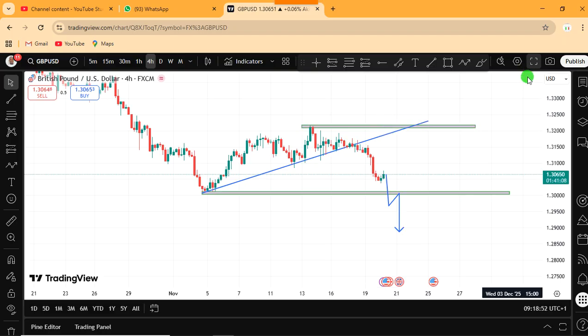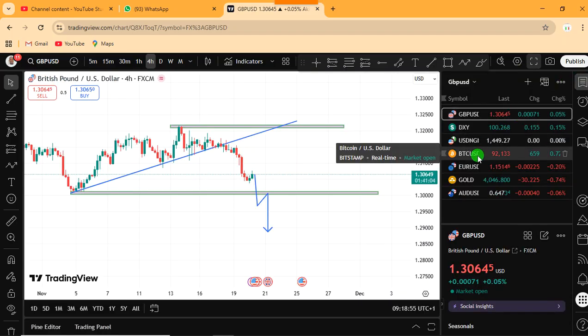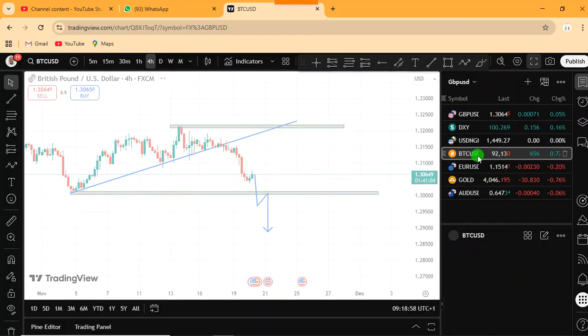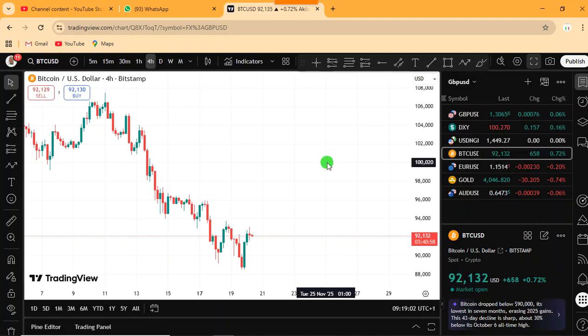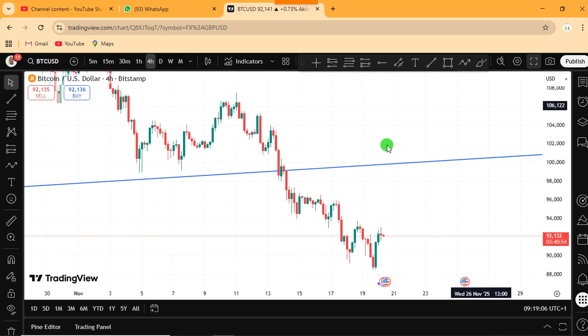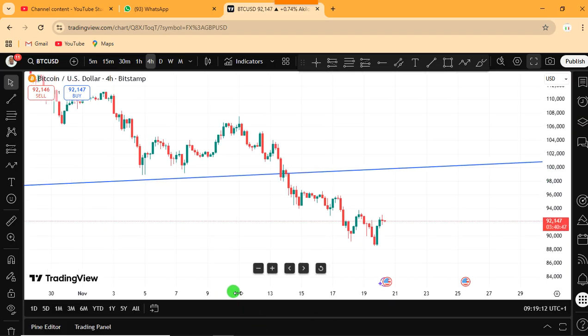That said, let's go to the next one, which is going to be BTCUSD. Now, talking about BTCUSD, just like I said yesterday, a lot of persons have been saying a lot about it being bearish or being bullish. Now, let's think about what is likely to happen on it.